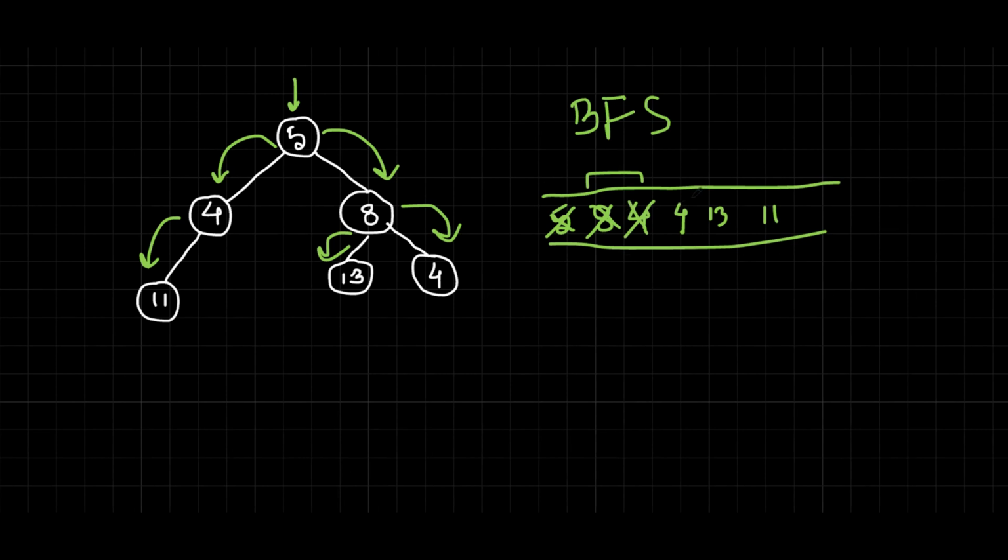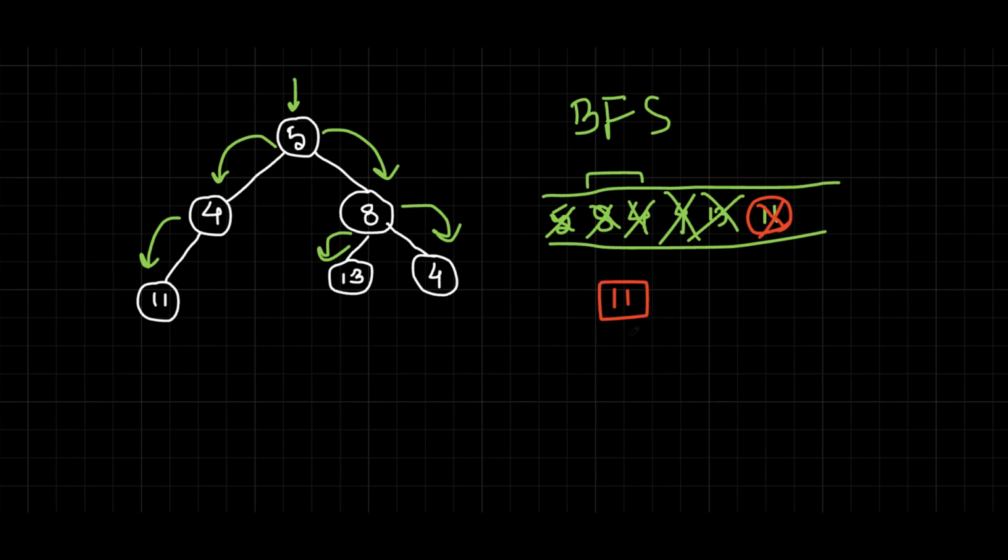And we have to store the last element present in the queue. So here we have to remove the top element of the queue, which is 4. Then we have to remove the element 13. Now finally, our last element of the queue is 11. So here we have to store 11 into a variable, or we have to return 11. And finally, remove 11 from the queue. So here, I hope you understood the algorithm.